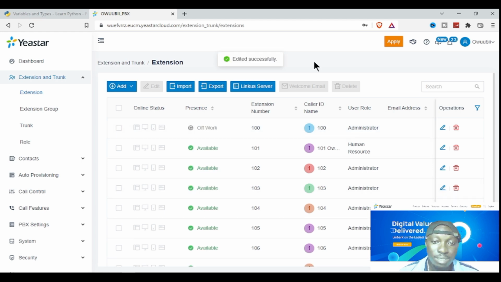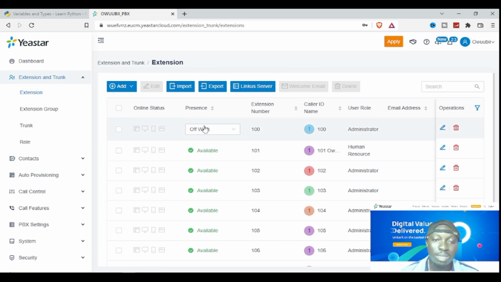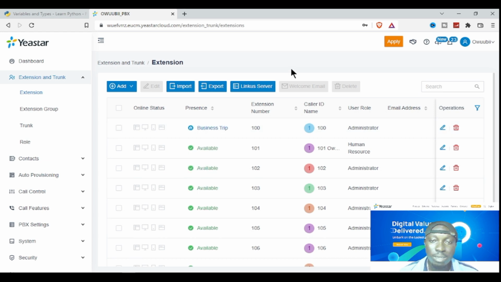So you'll be able to know that this particular extension didn't come to work, or is on a business trip. You understand? Yes. So this is how you can deal with extension, and this is for the presence.